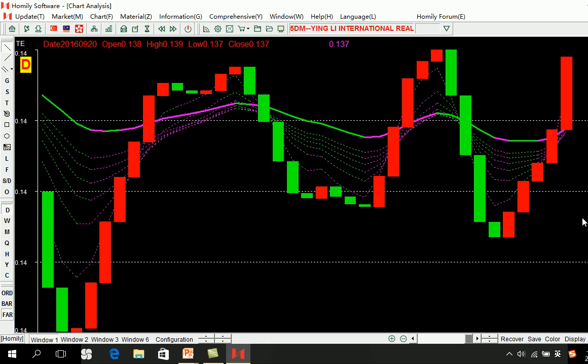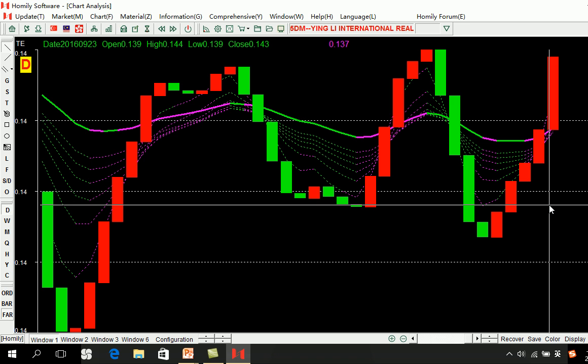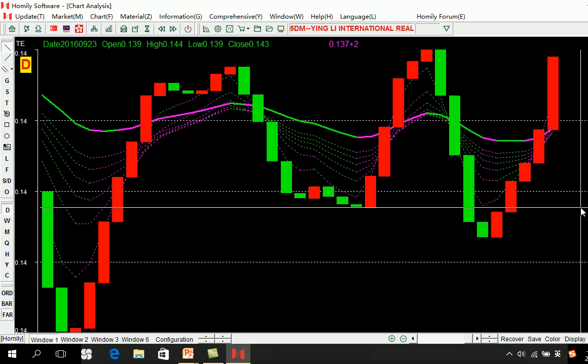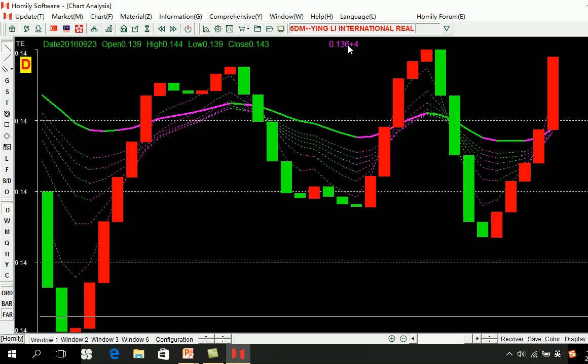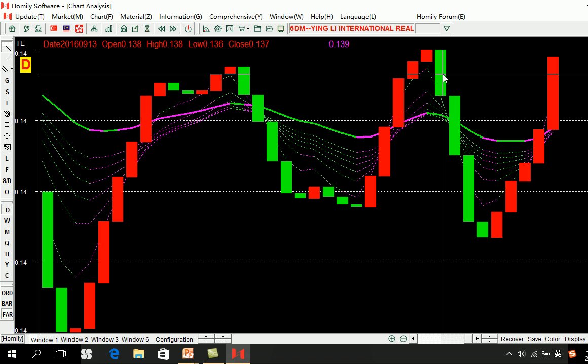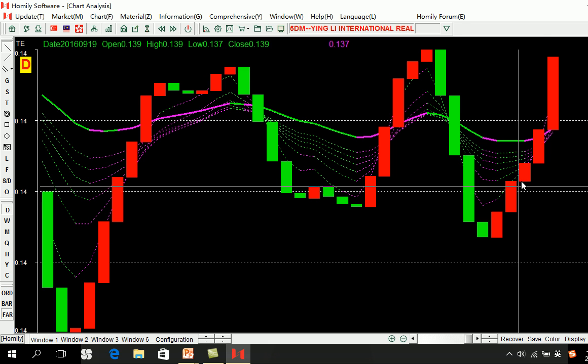Then if we buy another day, 0.137. Now you keep it. Now it's 0.143. Earn money or not? Yes, we can earn money, right? Okay, when to sell? When you see red turn to green, you should sell quickly. But if you see red turn to green, maybe the price dropped, okay? Maybe dropped a lot, we don't know. So if you buy here, you keep it.